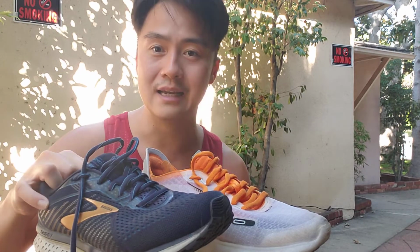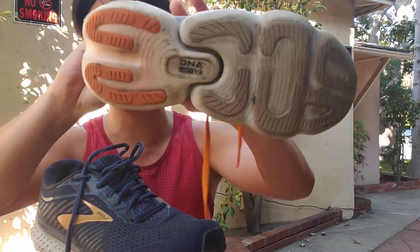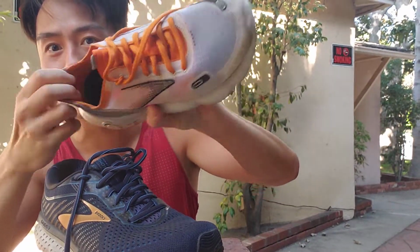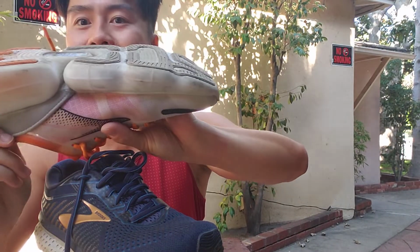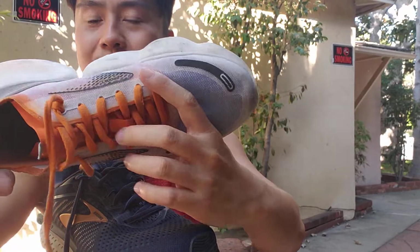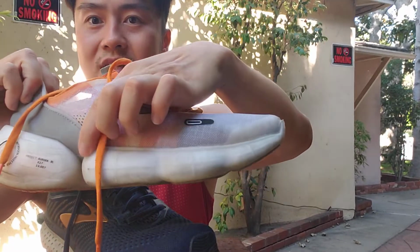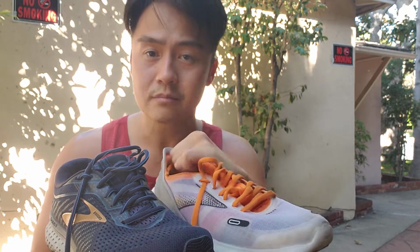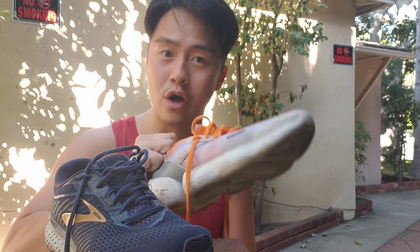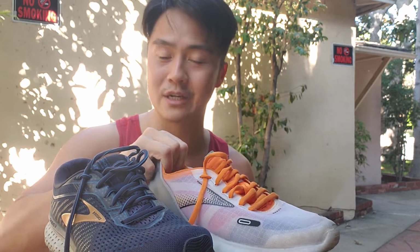Where this really shows up as I'm wearing these shoes is that this shoe is really narrow. It's hard to see on camera, but it's much narrower in the middle. As you can see, this side pinches in a significant amount. It's a very significant pinch on the interior, and you can really feel that as you're running. However, if you're not running, these shoes are incredibly comfortable. They feel absolutely amazing, and I'm going to talk more about it in a minute.